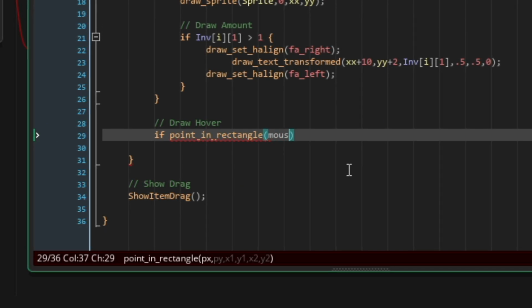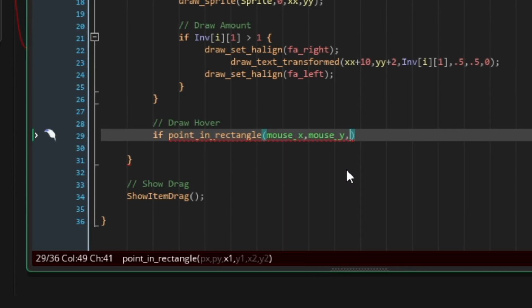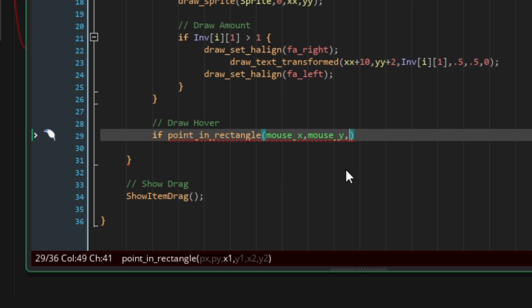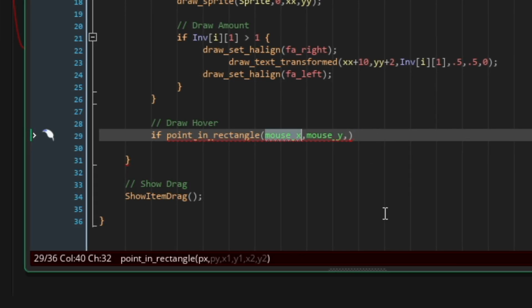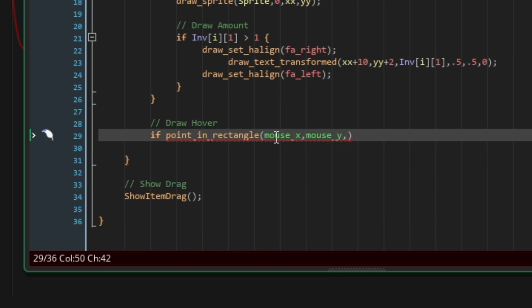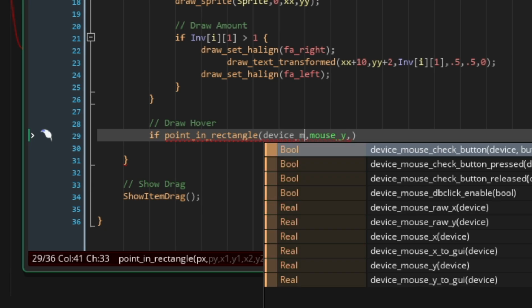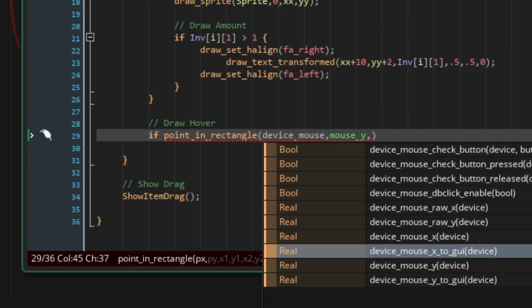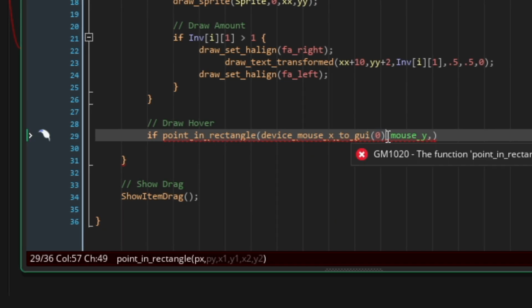So we want to check mouse X, mouse Y, and this will pretty much check if our coordinates are within a certain amount. Actually, I'm doing this incorrectly. We can't do mouse X and mouse Y in this case. We have to do device underscore mouse X to GUI, and then just put device 0.